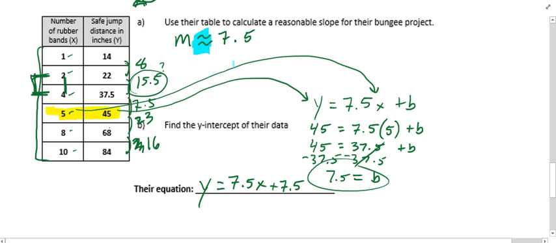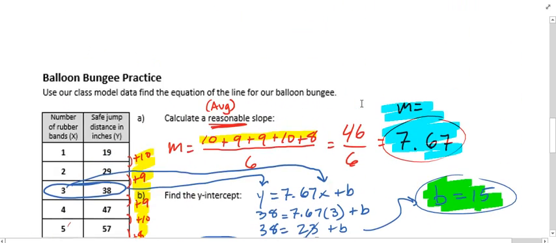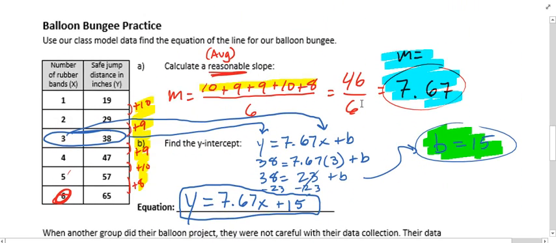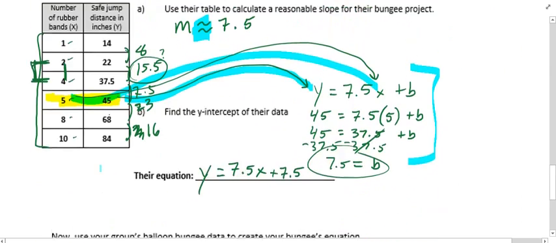Okay, that second example was maybe a little trickier because we had to estimate a slope here. But this process is still the same, where you plug in the x and y, one of them, to see what you get. So if you need to go back and watch, I would say this is a better example to watch because your data should look like this, where you have going up by 1 rubber band at a time. So if you want to go watch that again, that'd be great. This is a good example too.